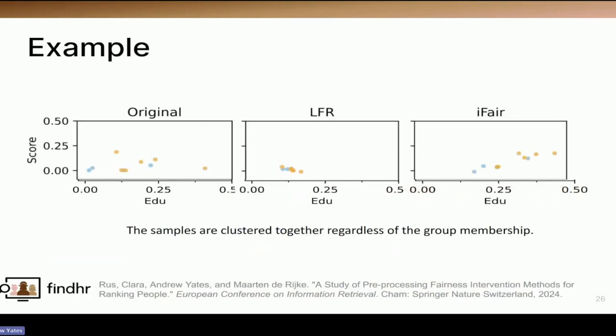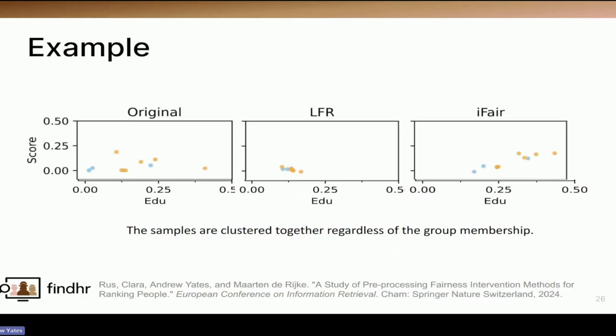To show you an example from a recent study that Clara did, we have features in 3 spaces. On the left is the original feature vectors. This is a t-SNE plot, so it's simply a visualization of how close different individuals are. Yellow indicates one group, the blue dots indicate another group. So we see in the original feature space, there's some clear separation between some of the blue dots and most of the yellow. With LFR in the middle, the groups are much closer together. In terms of this t-SNE visualization, they're much less separable.